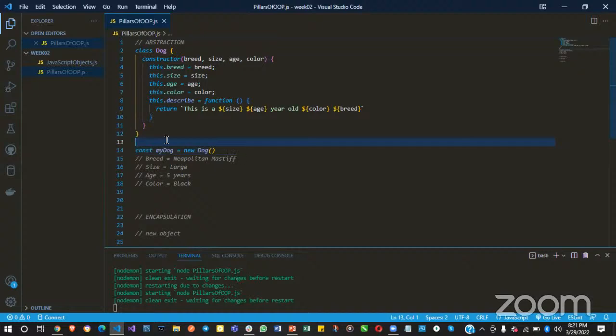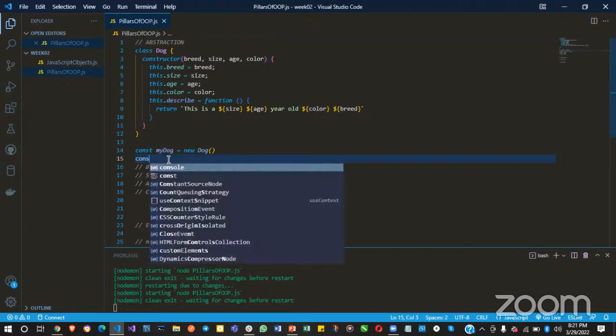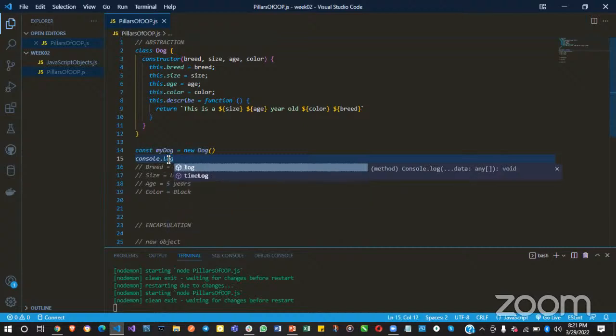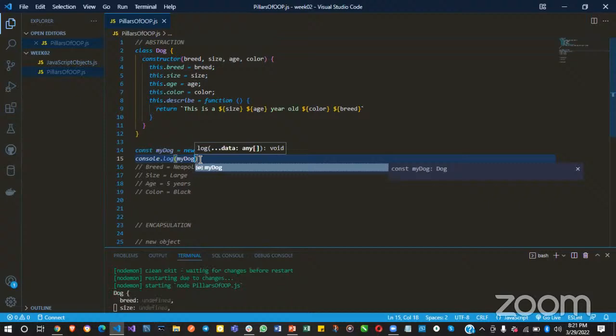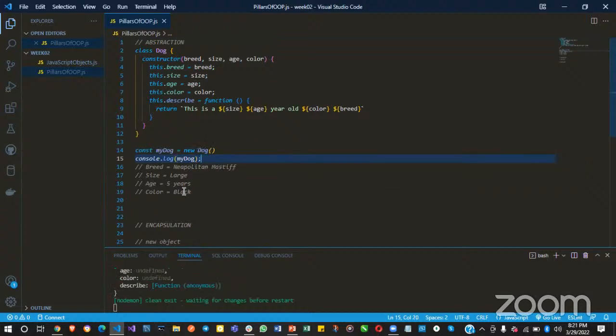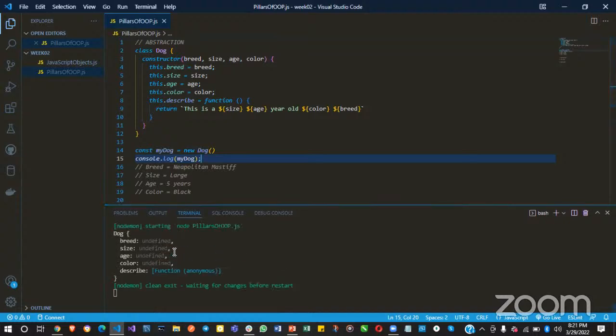So generally now, this instance of this dog class, if I was to return this without providing any of the information here, let me show you what's going to show up here. So you see here, it's saying here that the breed is not defined, but it is, how do I put it, it is a dog.